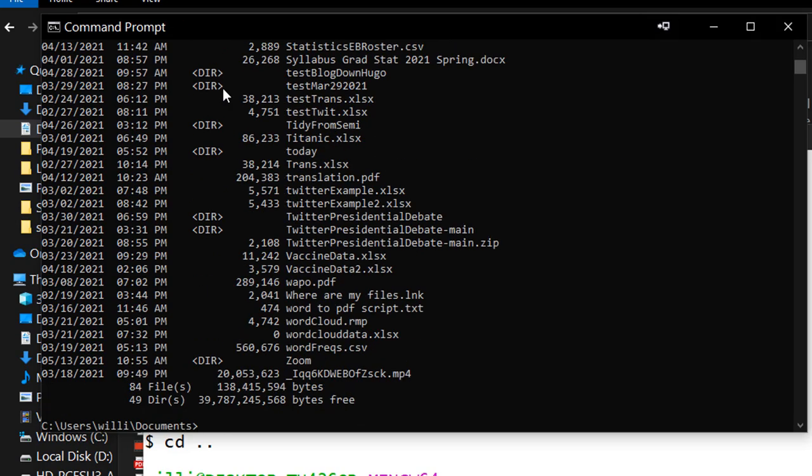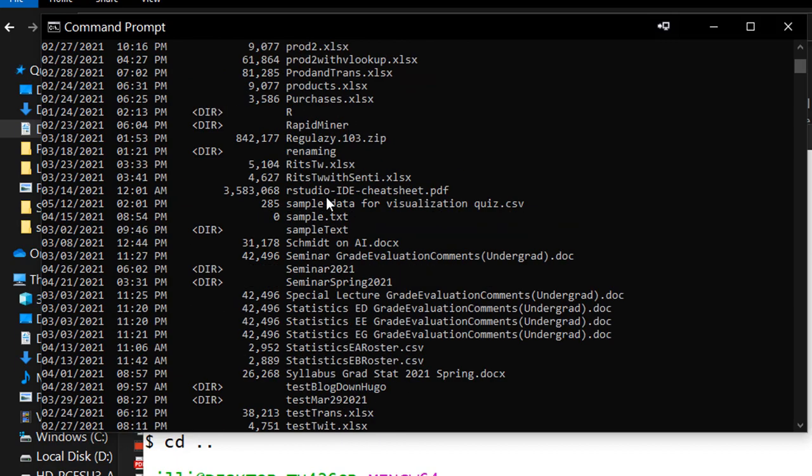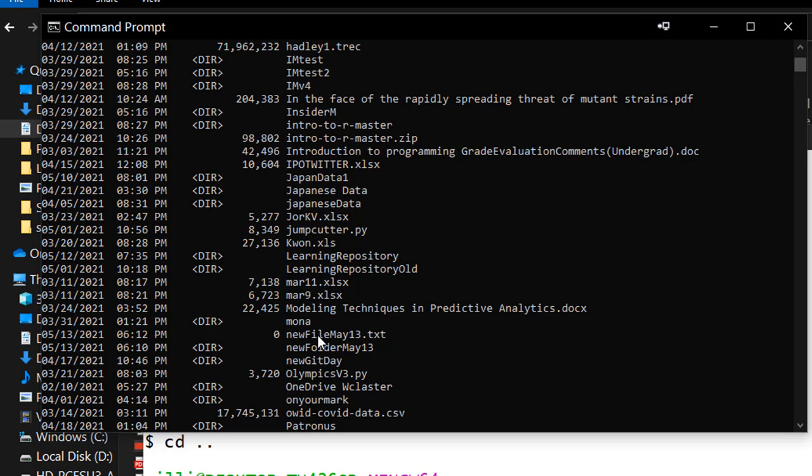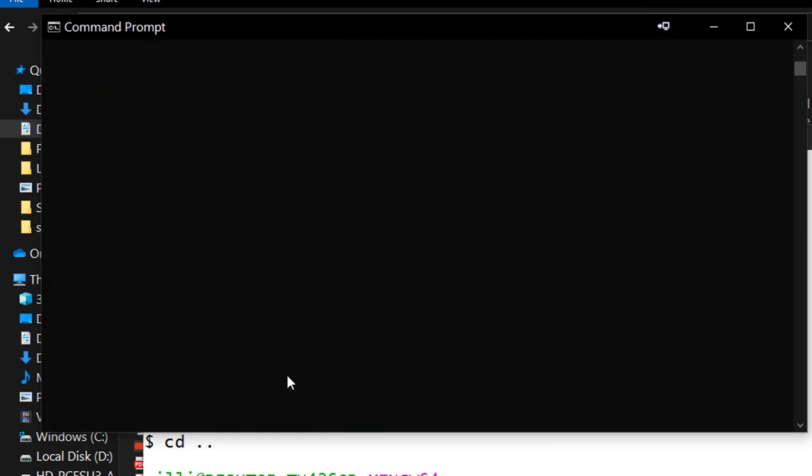I can also do dir, but not ls. ls doesn't work here. I can see what's in there now. I just made a new file, right? So where was that? Well, I don't know. I think what did I call it? New file and new folder here. These are the things I created. And you can still do things like that in here.